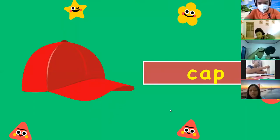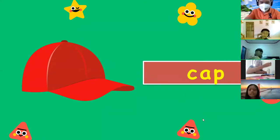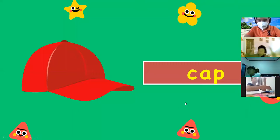Oh, Pim, you have a hat. It's a black hat. A cap, sorry, cap. Oh, you have 2 caps. Wow. Okay. Oh, you have 4. Wow, you have a lot of caps.